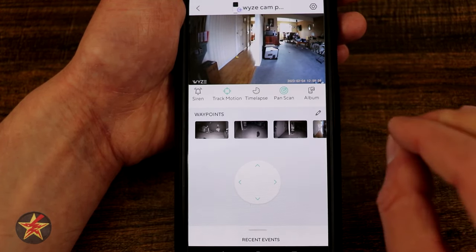As you saw, there's a lot that you can do with the Wyze Cam Pan version 3 in the Wyze app. One of the things that I always concern myself with is actual power usage of a device rather than just stated from the company. And I have found, while idling, the Pan Cam version 3 uses 1.7 watts of power. When the IR is on and it's in night vision mode, you use 3.8 watts of power, which is a bit more than the version 2.